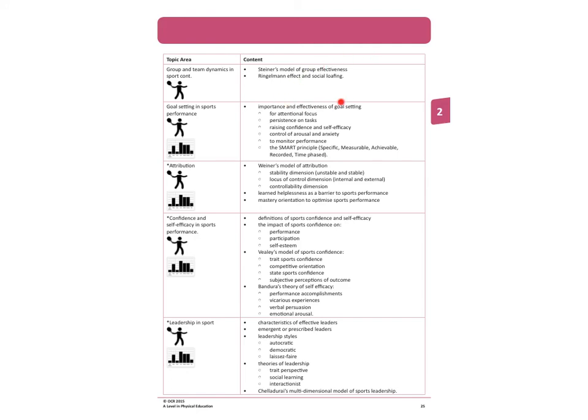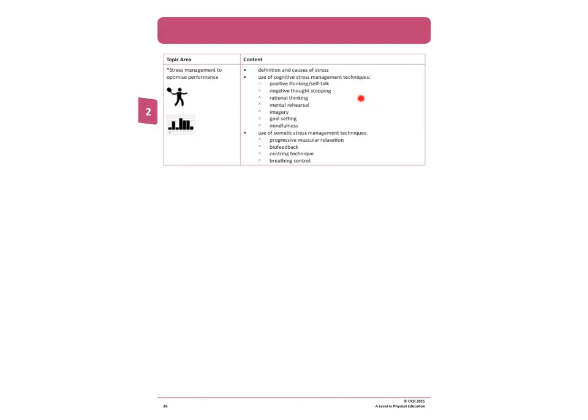Moving on, again, I don't need to talk you through all that, but it'll be worth making sure that you're clear on that. Again, if you're doing an AS, okay, you don't need to know the attribution theories, you don't need to know confidence, and you don't need to know leadership. A-level students, you do, okay? So when you see the asterisks, that's only relevant for the A-level students. And then finally, at the end, we look at stress management, okay? So I hope that gives you a good overview of how the skill acquisition and psychology unit is set up.